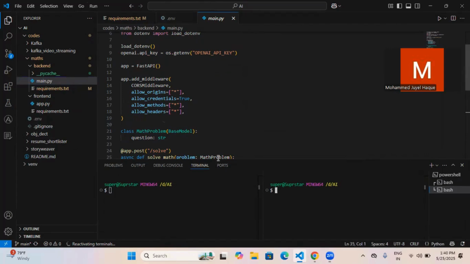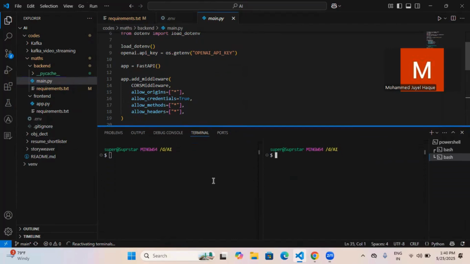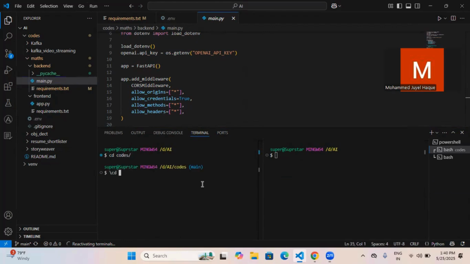Now I'll run the backend. I have the code inside maths, and inside the backend there is the backend code. Everything has been given in my blog. If you read the blog, watch the video and clone the code, you can easily build this small app.